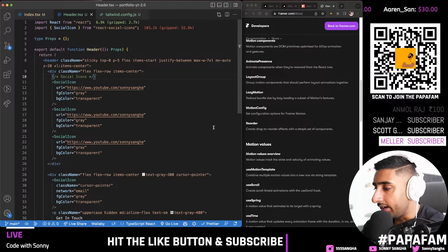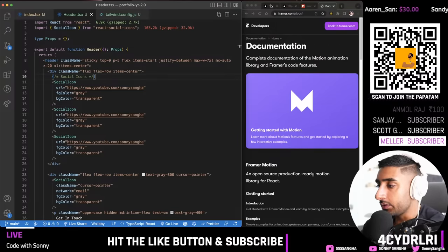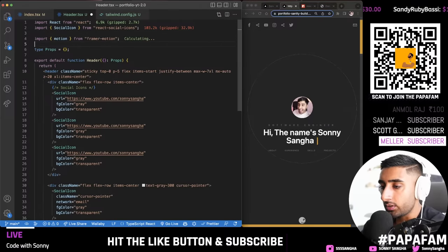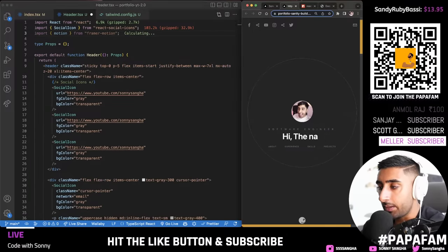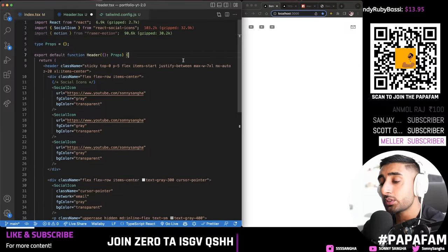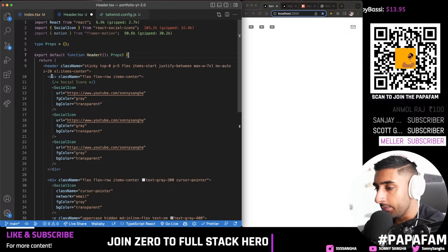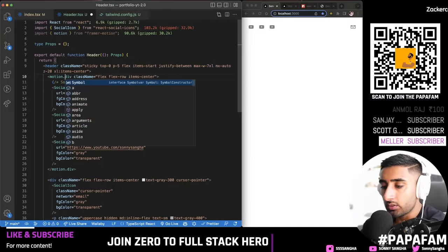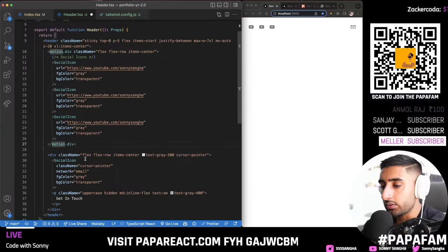So in this case, we've got that up. So we've got framer-motion in there now. So I'm going to show you just how to use it. So the first thing you need to do is import the motion object from framer-motion. Now, I'm not going to go into the documentation too much. I'm just going to show you how it works, okay? So where we have a normal div, when we're using framer-motion, the way we do it is we go ahead and say motion.div, right? So motion.div. And you can see that my closing tag also changed.